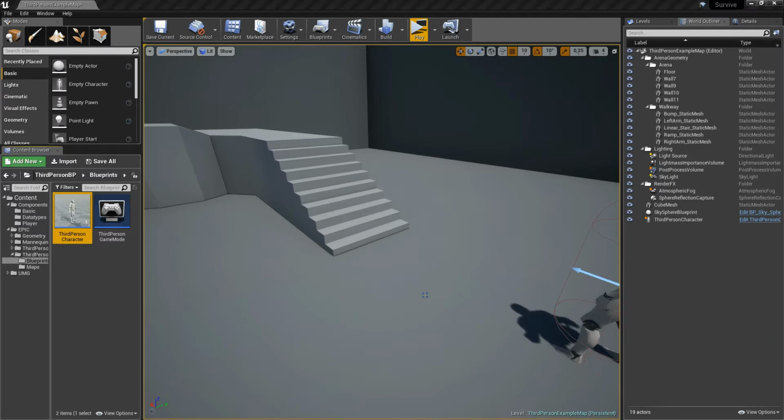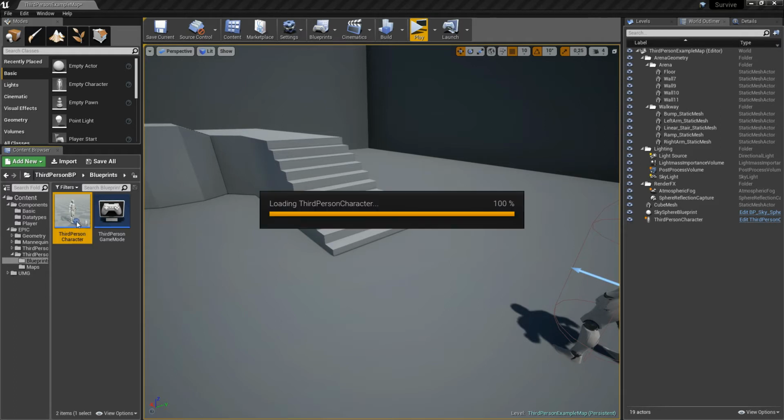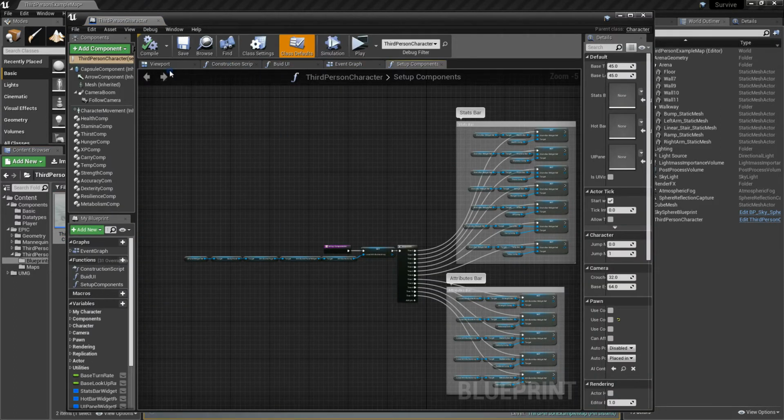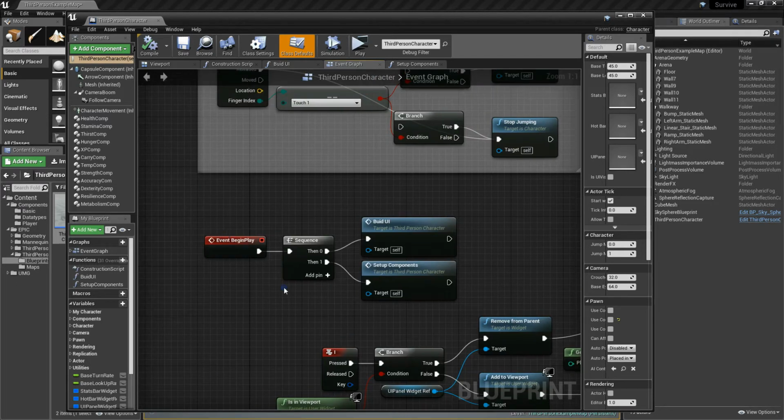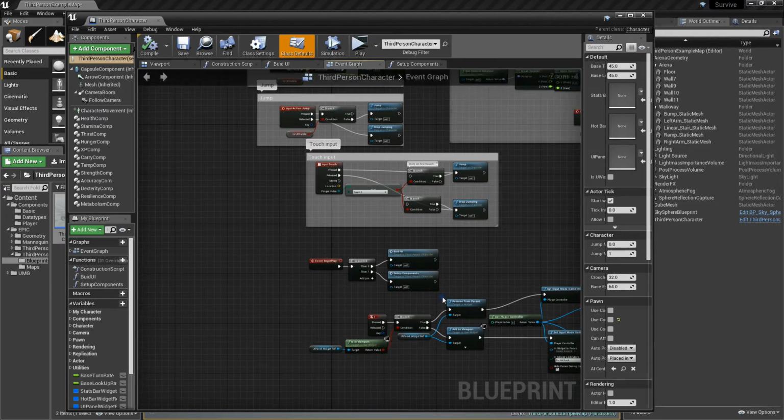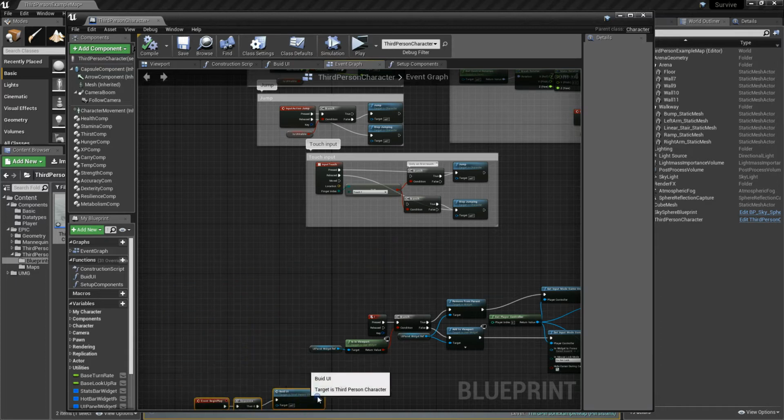So now let's make our display bars display something else than the default values that we set up in our parameters. So we go into our main graph of our character blueprint. Let's move that a little bit out of the way.